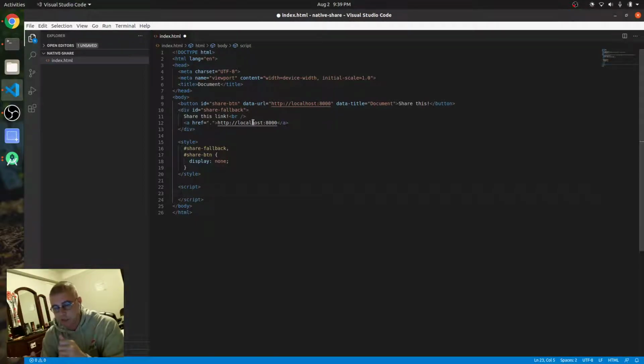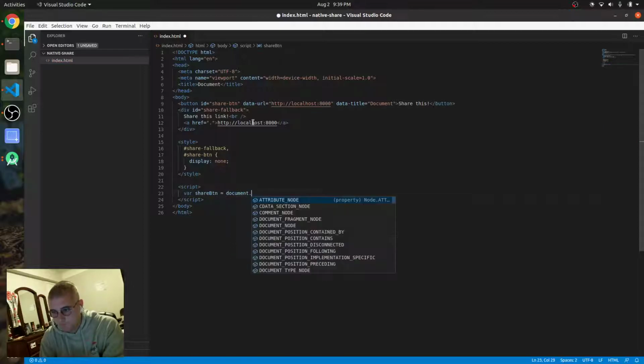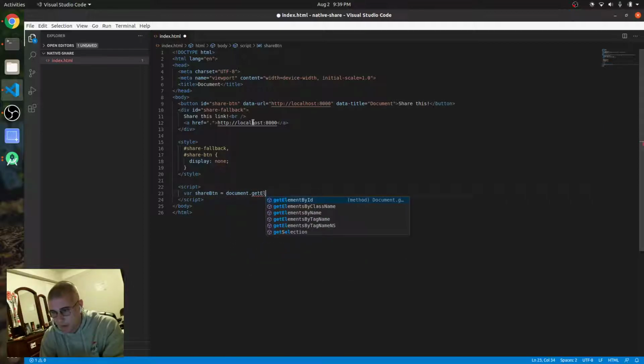It makes a lot more sense to split up your CSS and your JavaScript and stuff into separate files. I'm probably preaching to the choir, but you get what I'm saying. So first thing we're going to do is we're going to create a reference to the document's share button that we created earlier.